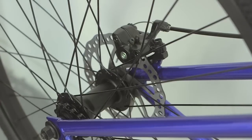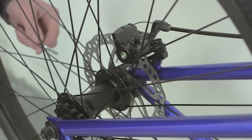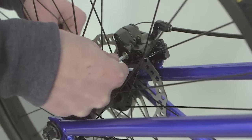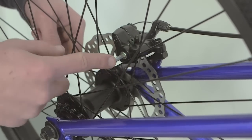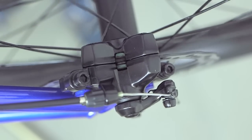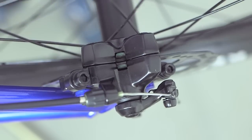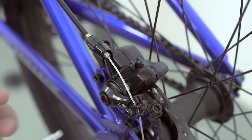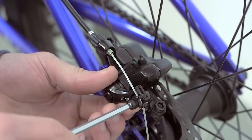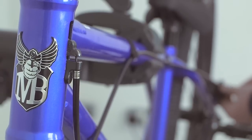The next thing you're going to want to do is set up the rear disc brake. First, adjust the right hand brake pad using this bolt. For best results, make sure that the pad is slightly touching the disc and adjust accordingly over time as the pad beds in. Tighten the rear disc clamp and pull it forward a little to ensure that the gyro sits as closely to the top as possible.